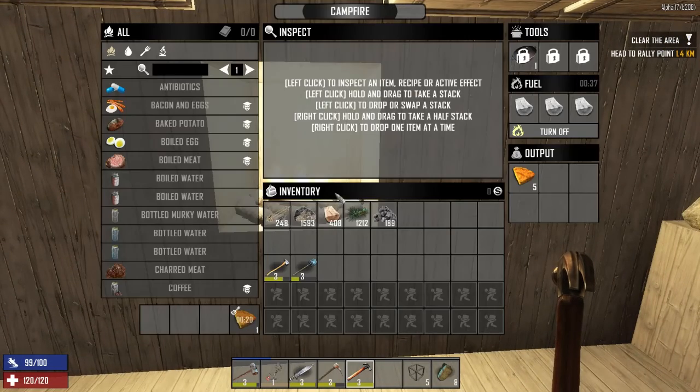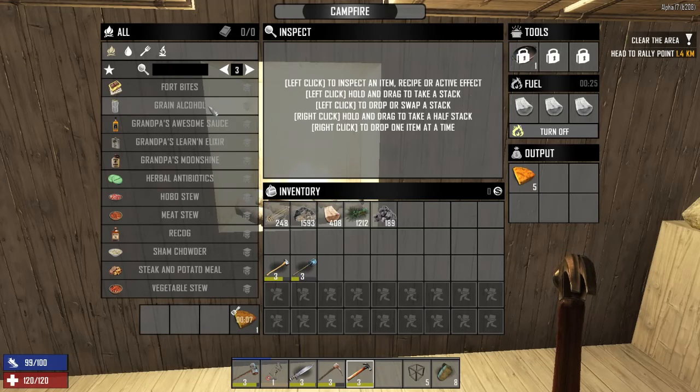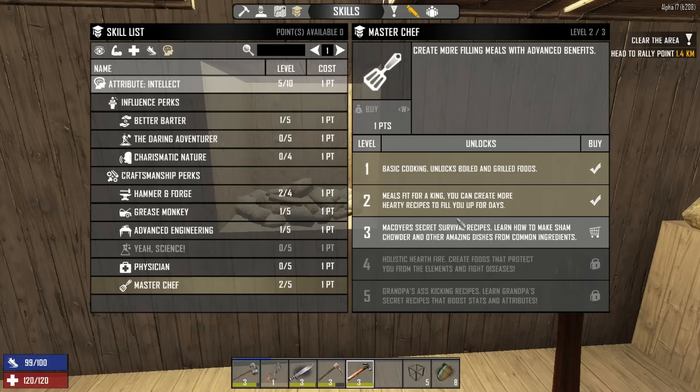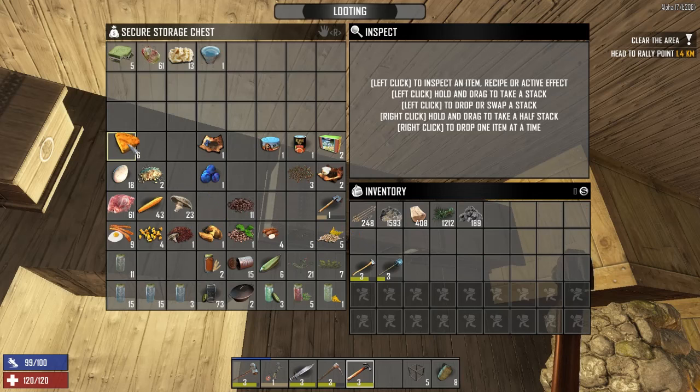All right, so let's look and see what recipes. These are the only ones we have available. If we go to 2, we see blueberry pie, can of clam chowder, chili dogs, fish tacos, fort bites, grain alcohol, hobo stew, meat stew. I think it might unlock the meat and vegetable stew, maybe the steak and potatoes, but I don't think it'll do things like clam chowder or hobo stew until like the 3rd one. And there's no 4th. So yeah, that might be beneficial. So let's go ahead and get the Master Chef. Well, we can also learn this one, how to make clam chowder. That would be good since we can already do that. I think that's where our next point is going to go, because we have, how much? We have 5 of those, and that would be really nice to have.